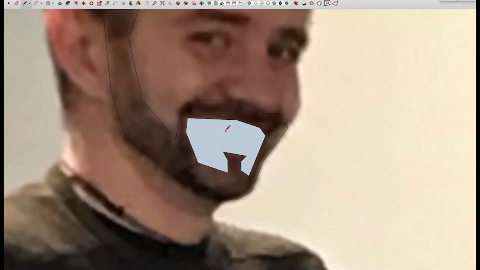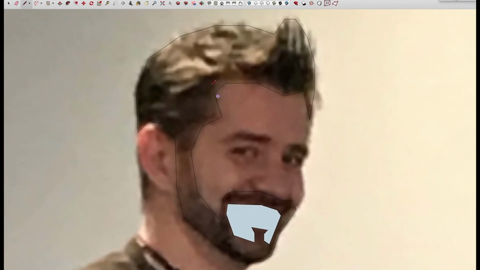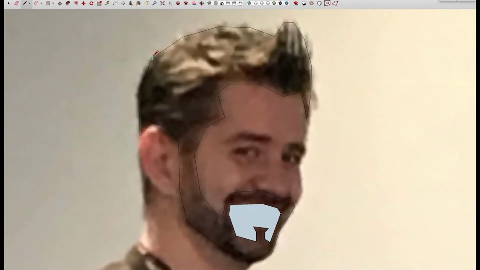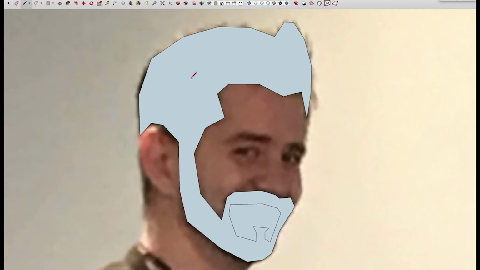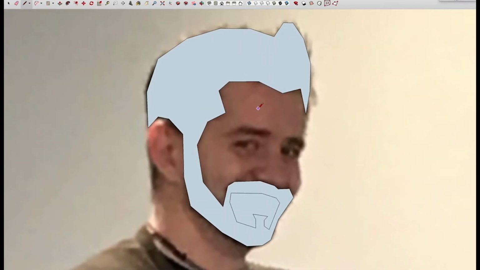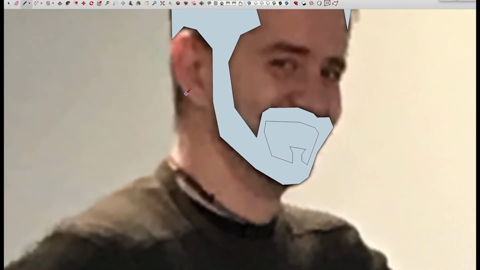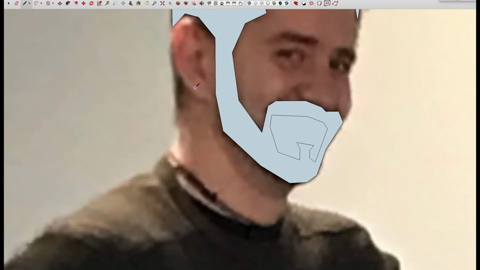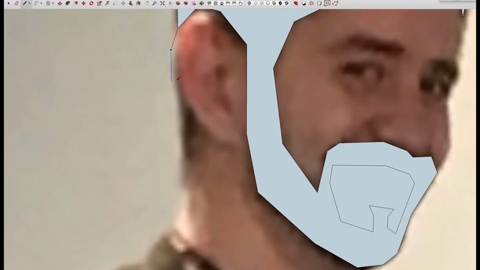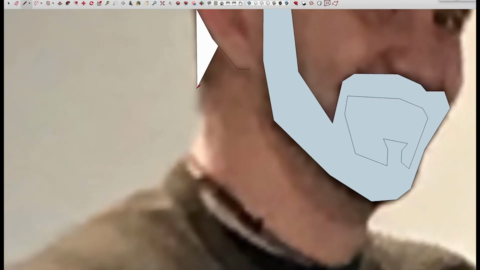All right, so I have one surface. I did break my surface out here, so I just have to do something to make it regenerate. I can click and draw a line over one of the edges, and it'll give me that surface back. Continuing around here, I might pick up where that last surface left off and start tracing around. I don't have to have just edge pieces either. I can come in and put a little detail like that, like my ear, maybe the back of my hair right here, come down my neck.